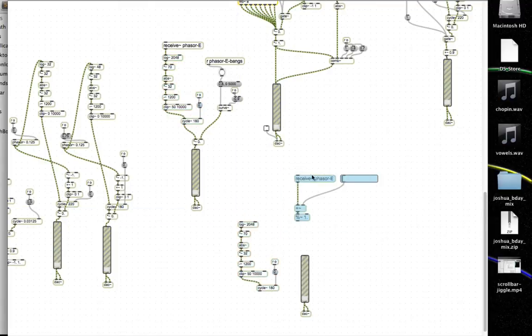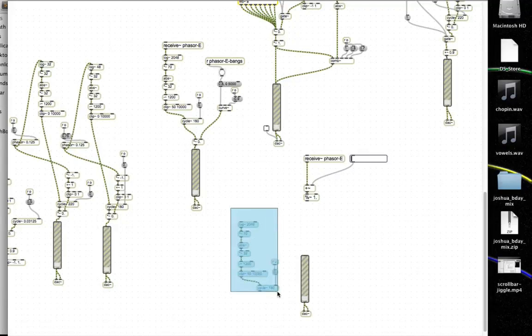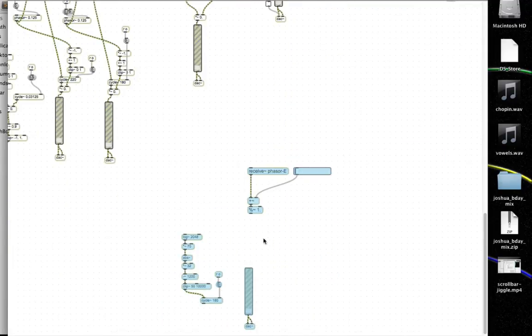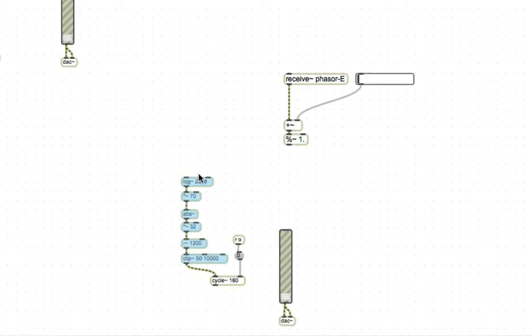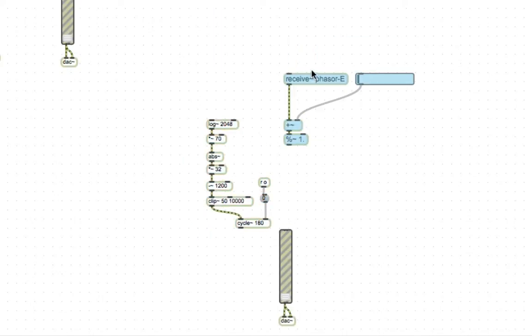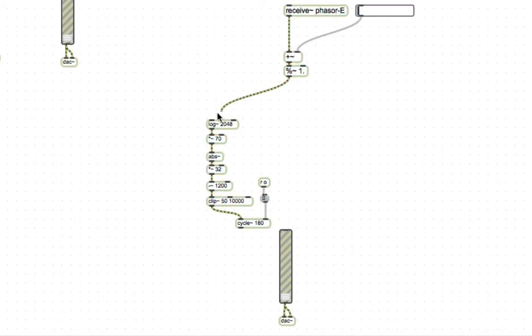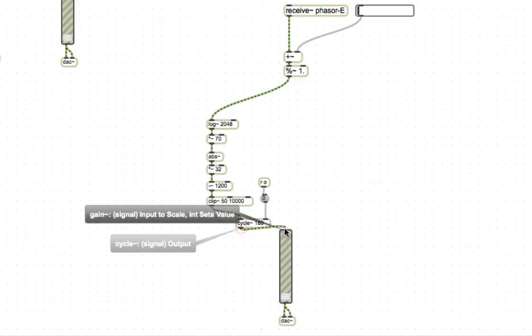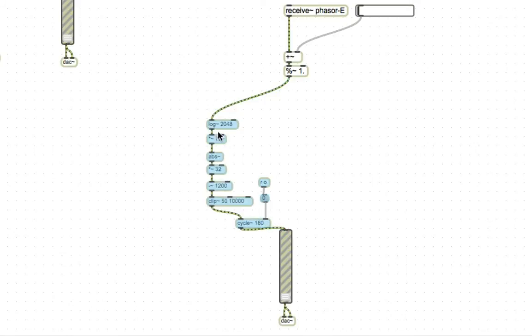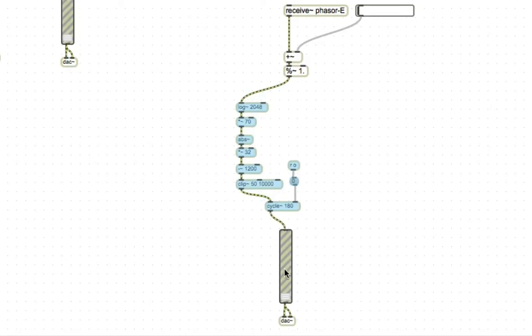So, like I mentioned, there's one kind of curve we can generate. I need more space here. One kind of curve that we can generate is using this, you remember from a couple of videos ago I talked about taking this phasor and reshaping it using this logarithm and these multipliers. So that's going to be one way that we can modulate our cycle. So bring our phasor up like so and feed that into this log, and then that cycle out here. This will give you a certain kind of sound.